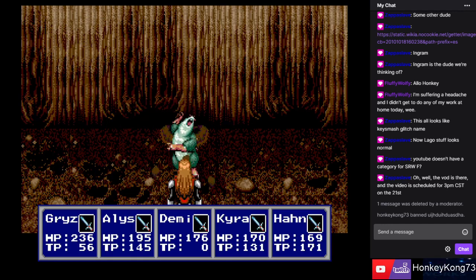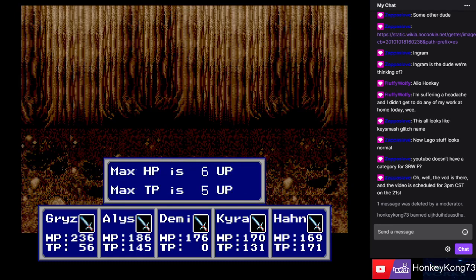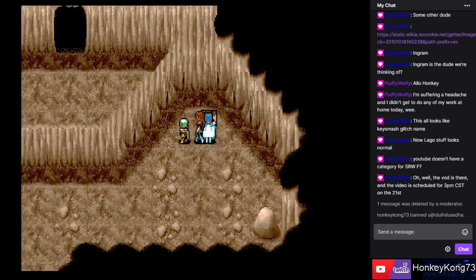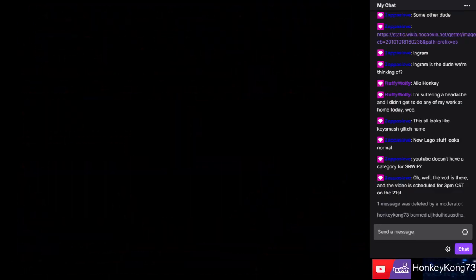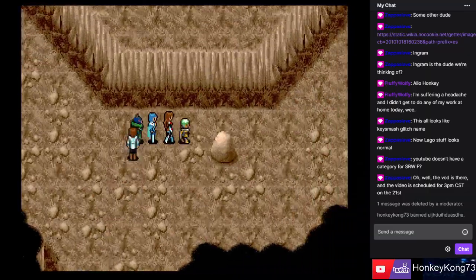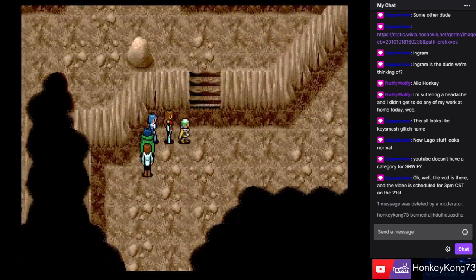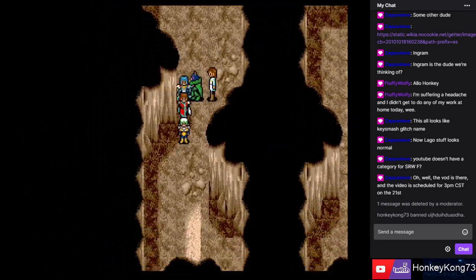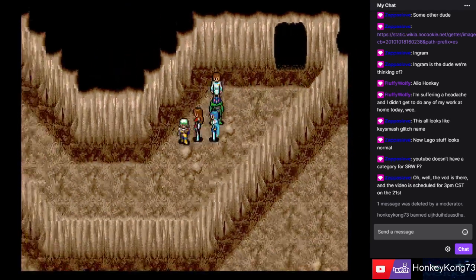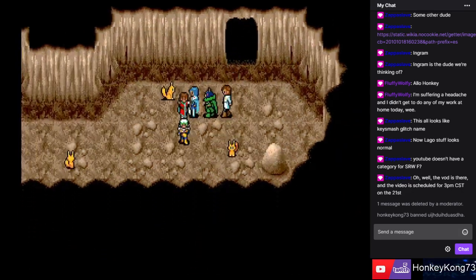Come on, Han. Dragging down the party here. Sweet. Oh, wait, I didn't even pick that up. Was there another item over there? Oh, there, Fudger. I need that Moon Dew after using both of them. And no, it turns out there was nothing there. Good, I didn't feel like walking back.